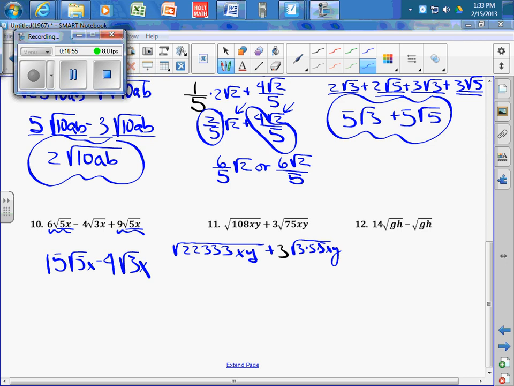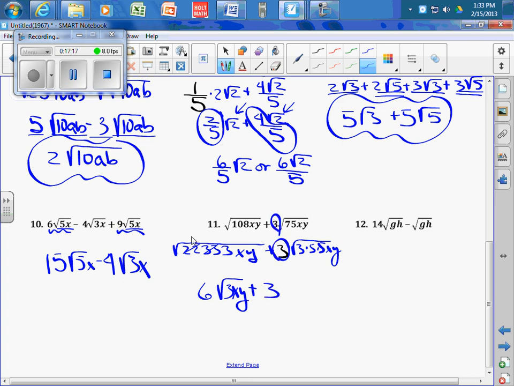All right, so maybe you don't see the square root of 108 easily and how to simplify that. Maybe even the same thing with 75. So write out the prime factors. In 108, we take out a 2, we take out a 3, and we get 2 times 3 is 6 radical 3xy. Plus, now don't forget the 3 that we need outside the radical 3. I'm going to take it times 5, and I'll have 3xy left over. Stays underneath. 3 times 5 is 15. 15 plus 6 is 21. 21 radical 3xy would be your answer.